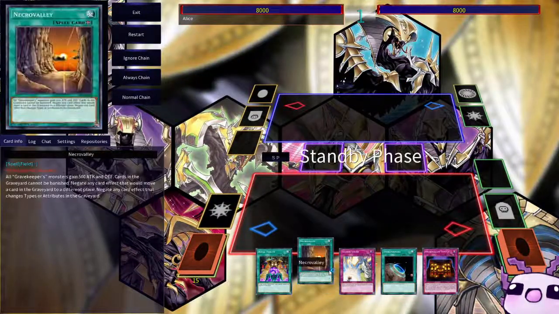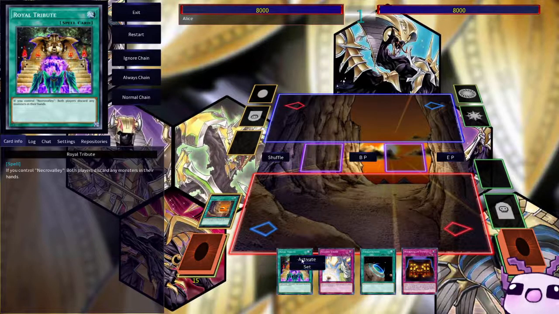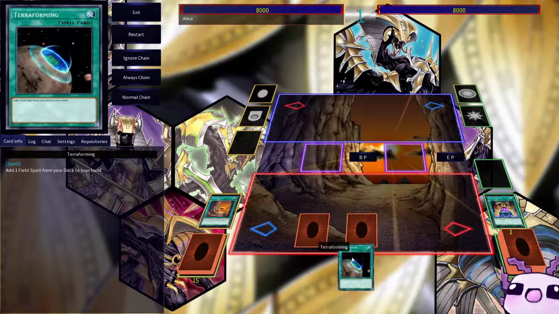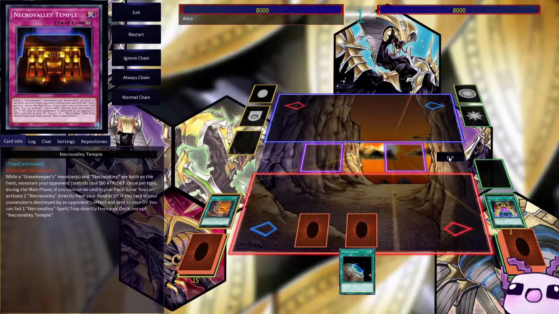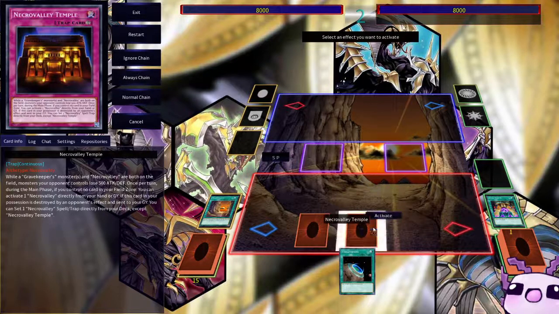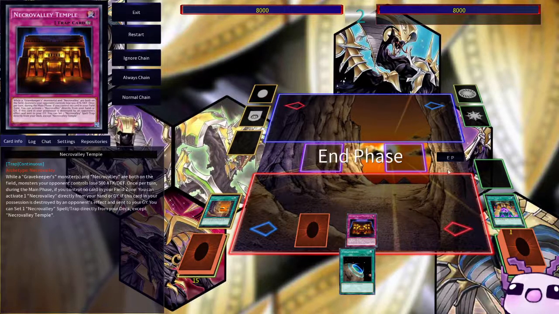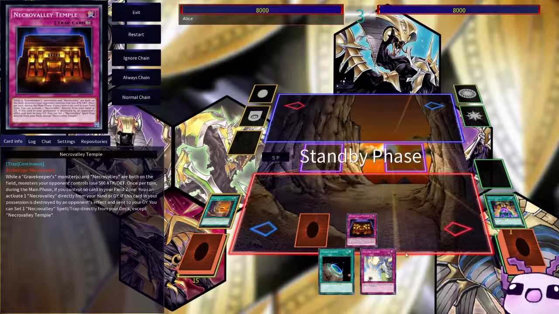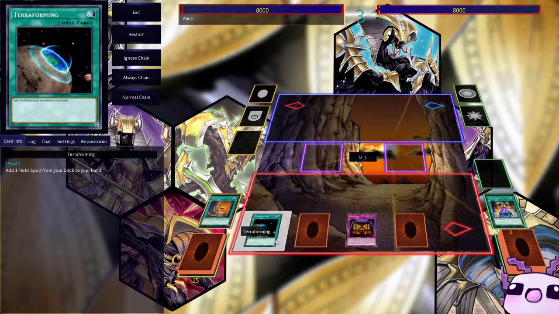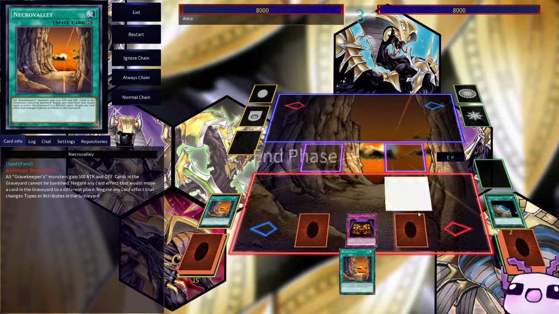So first off, it's just Necro Valley. Activate Necro Valley. I'm going to activate Royal Tribute. Then just set 3 or set 2 and pass. And then during their turn, we could just flip this up. And yeah. And we were just in a stun pattern. We could go Terraforming, grabbing the other Necro Valley. And it's just a stun deck.